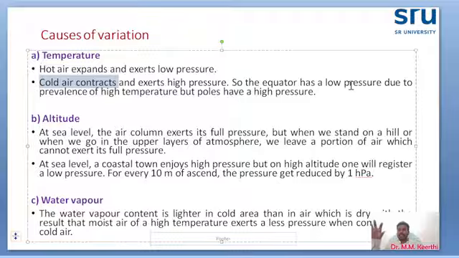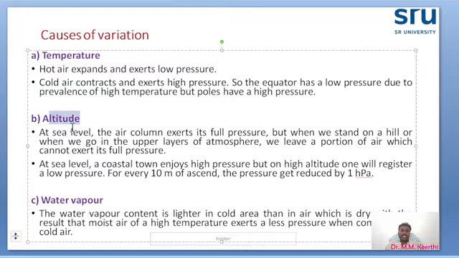So always remember, in colder regions the pressure will be more, because cold air contracts, which means pressure will be more. When we come to the equatorial region, the warmth will be more. Continuous heat absorption will be more. I already told you, absorption will be more than reflection. So due to the more absorption of heat, the air will be expanded. Once the air is expanded, the pressure will decrease. That's why we feel low pressure in the equatorial region, and high pressure in the polar region, particularly the colder region.